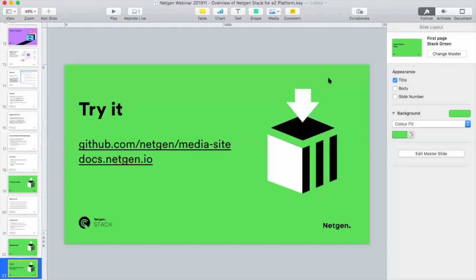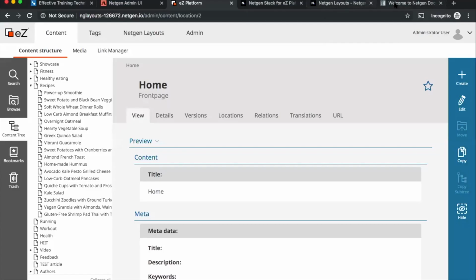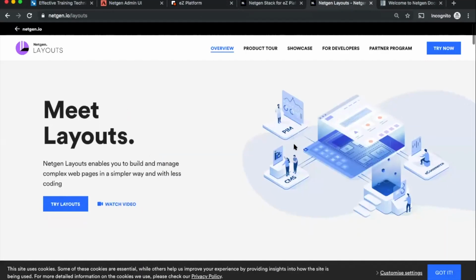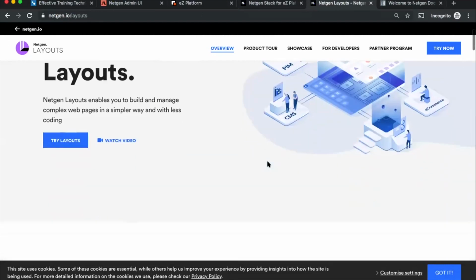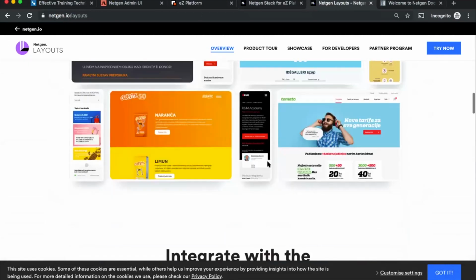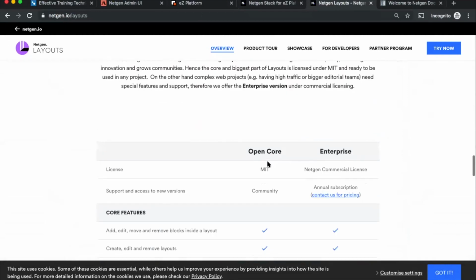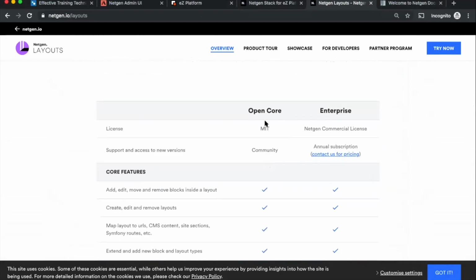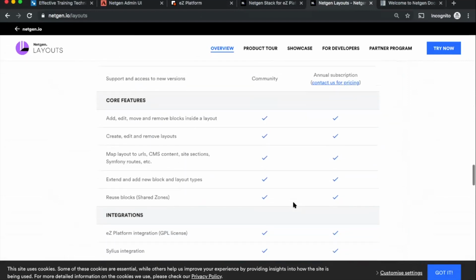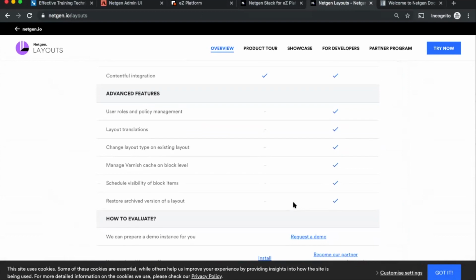So let's quickly open, just a second, let's go again to the Layouts page, which you can find on our website. It has a table of comparison between the Layouts open core and enterprise version. And here is a list of the features that will be different.